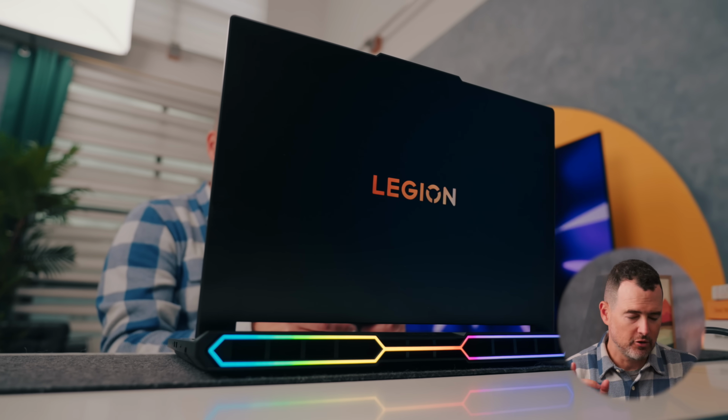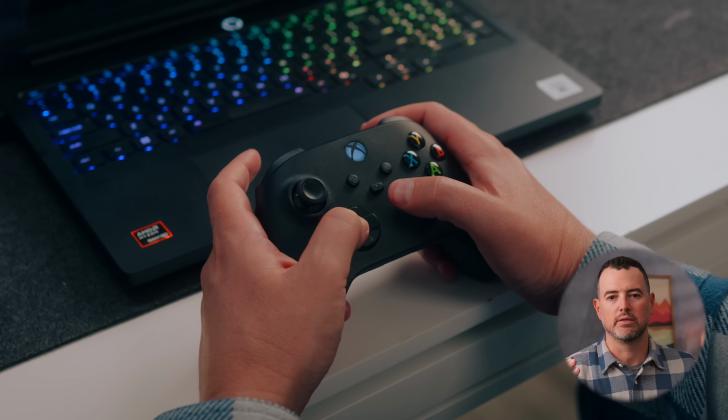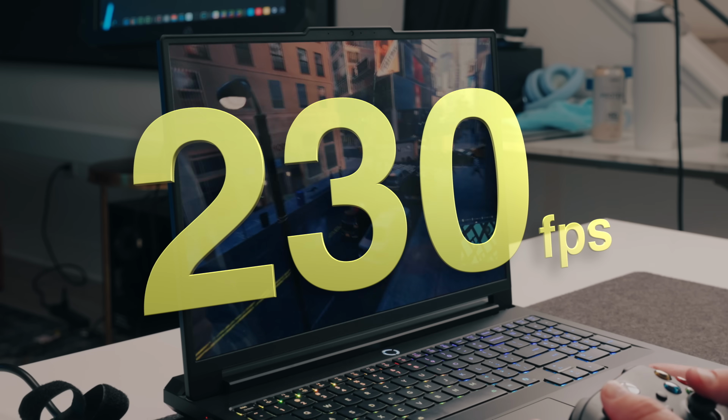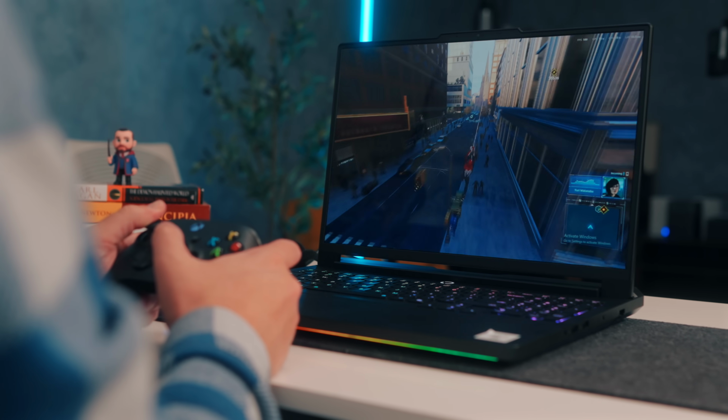So I closed the game, checked the settings again, made sure I wasn't accidentally running it at like 720p or something dumb. Nope, everything maxed out. 230 frames per second. I ran it 3 more times just to make sure I wasn't losing my mind, but that's where things get interesting.